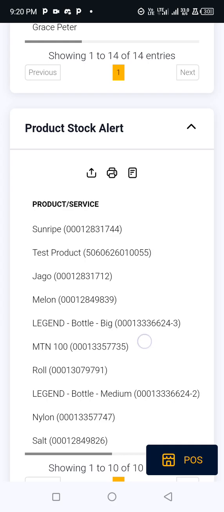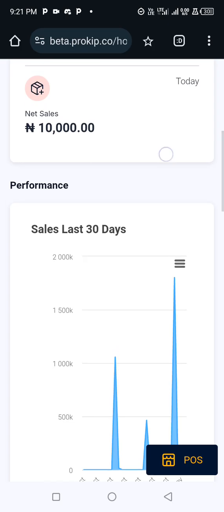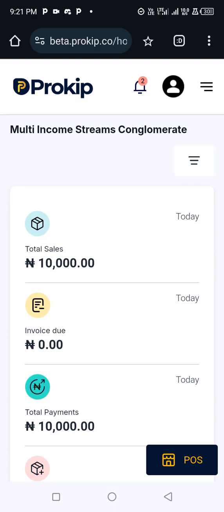So let us buy more products, more test products. When you buy new stock of products, what you need to do is to add purchases. So let us seize that opportunity to add purchases to test products. We have gone to the market and we want to buy 5 more.